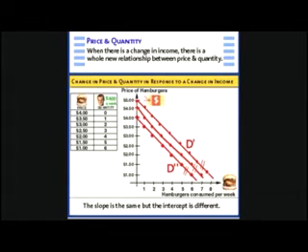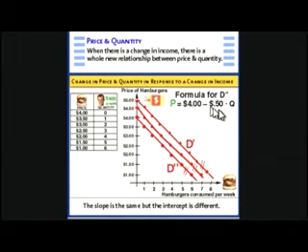This third relationship can be summarized by the equation: the price is equal to $4, that is the vertical intercept, minus the slope of 50 cents, times the quantity of hamburgers that Bob consumes each week. In this case, we have a lower intercept. The curve is closer to the origin, but it has the same slope as before.